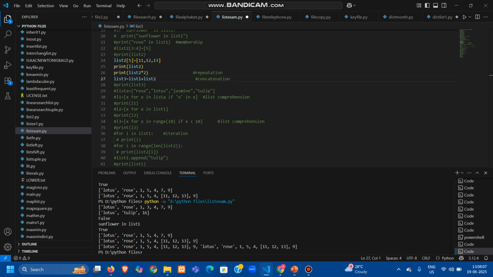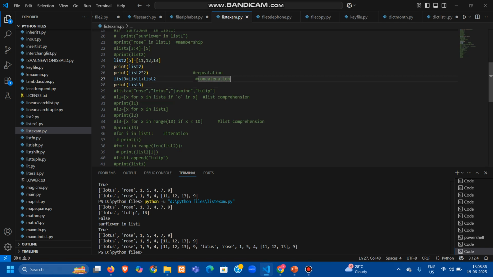Here I am adding list1 and list2 into a separate list, which is list3. The values of list1 and list2 will be added and assigned to a new list, list3. In the next line I have printed list3 so that you can see the values.